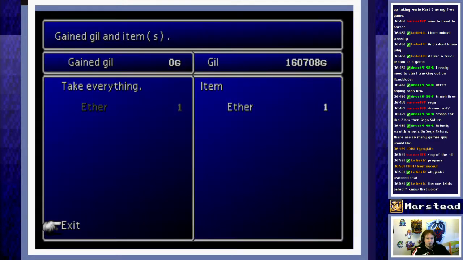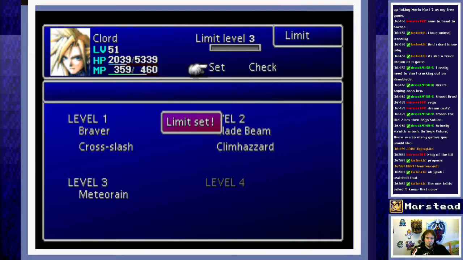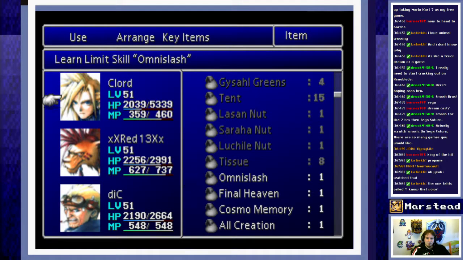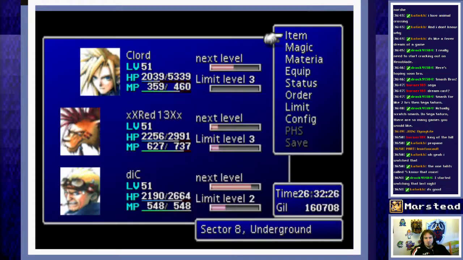Big fan. There's Meteor Rain. Now can I skip from Meteor Rain straight to... I don't think so. Let me equip it first. Got an Omnislash in here somewhere. There it is. I think they gotta finish getting stuff first.